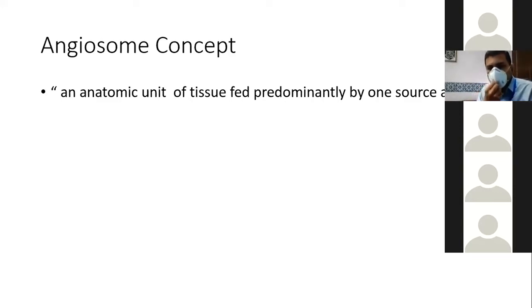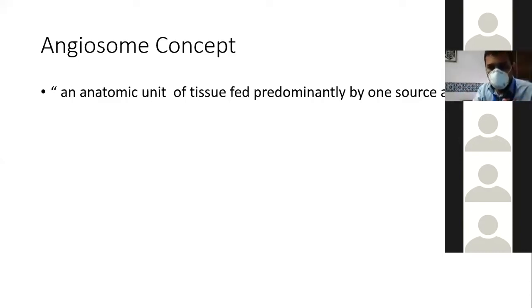So it's a distribution of the foot areas along with the vessel supplied to that particular area. Yeah. For example, the dorsum is supplied by anterior tibial, and then we have the plantar aspect supplied by different vessels. But I'm not sure about the results of these bypasses based on the angiosome concept. How are we sure that if we particularly vascularize that vessel, it will completely heal the ulcer or not? Yeah, I agree. There is a lack of evidence for that, and we have only retrospective studies with different results. Some people say that in bypass surgery it does not work, but in endovascular we have to go for the angiosome concept.